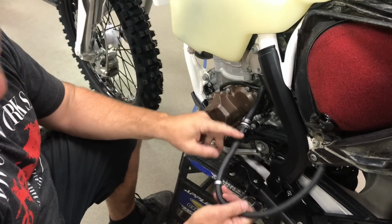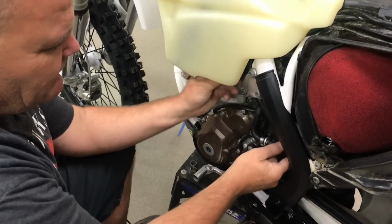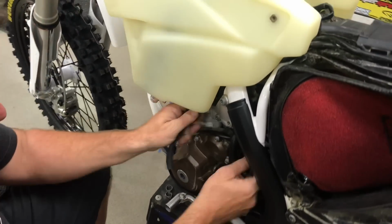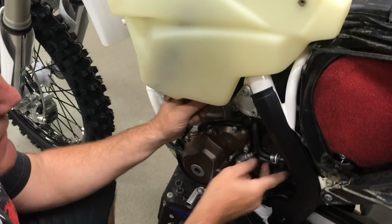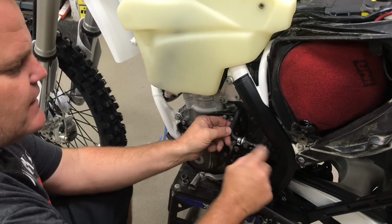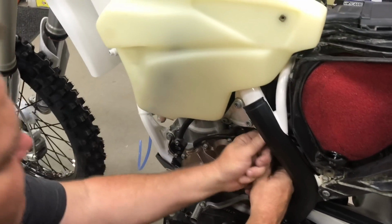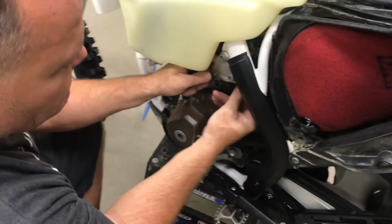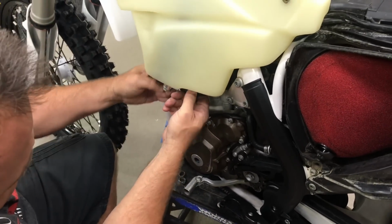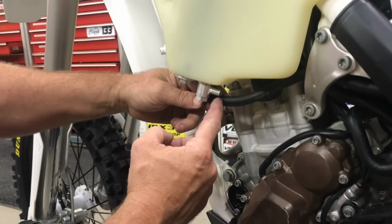At the same time, it's a good idea to change your fuel filter. So I'm going to route this up here like this. When I didn't have the right length hose, it was going to cause us all kinds of grief, and we were going to get a kink in here. So we want this to be nice and no kinks for the way this is routed up here, and it's going to come in right here like so. So I'm going to cut the hose right here.